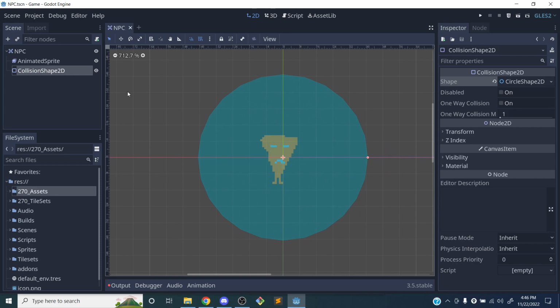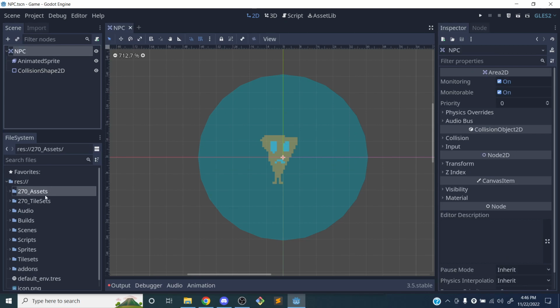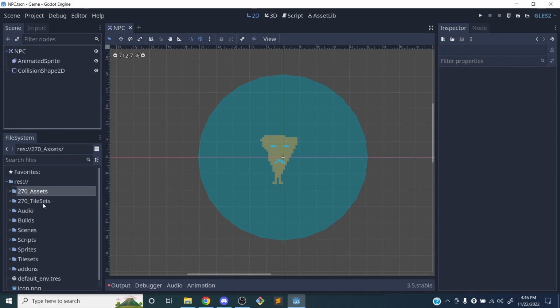Okay, so that's everything I need for my NPC. We were going to add the script, but it's not here, so I'll make sure to get it for next time. But that's all the steps. Our NPC component is pretty simple, but we are going to attach some dialogue to it, so that's going to make it more complicated. So I'm going to put this into a scene, and then we'll be all set to go next week when we add our dialogue.